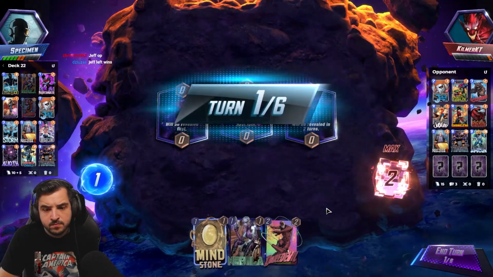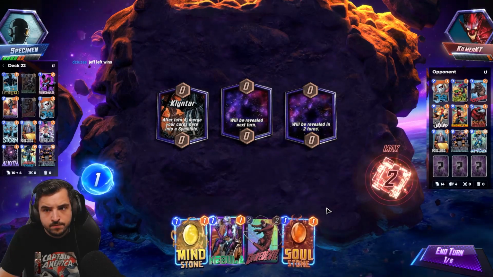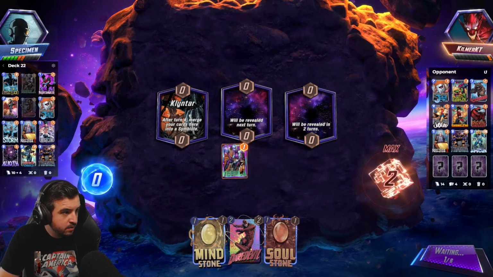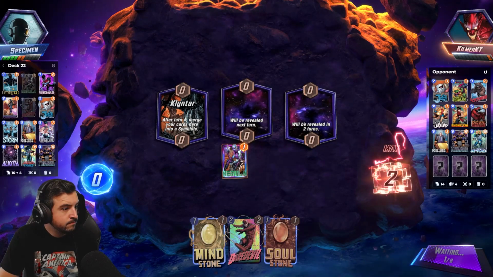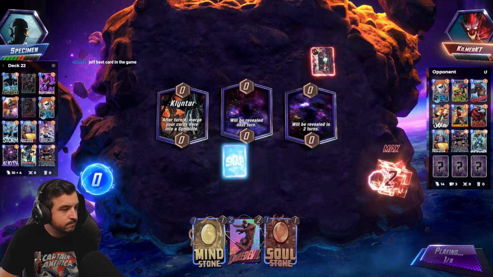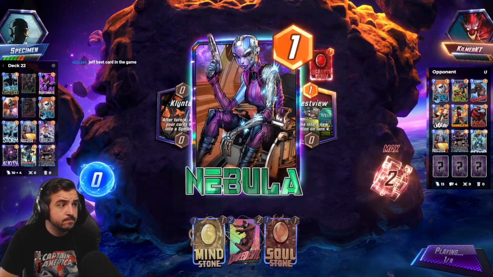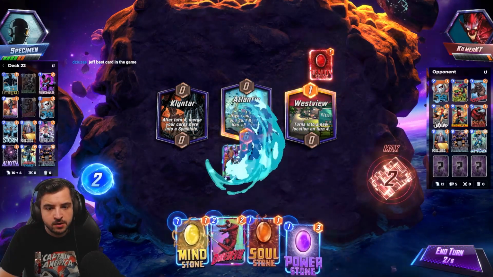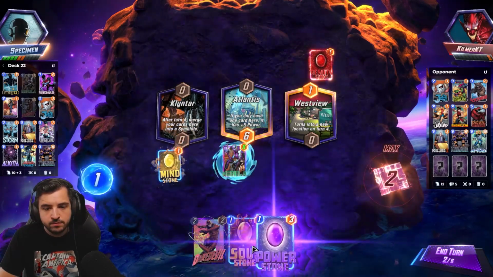Alright. If I could snap, I would, but no point in doing so. We'll prioritize Nebula. The earlier she's down, the more points she can play for. Jeff is quite good. Hard to argue with that. We'll go Mind Stone. Soul Stone off to the right looks good.